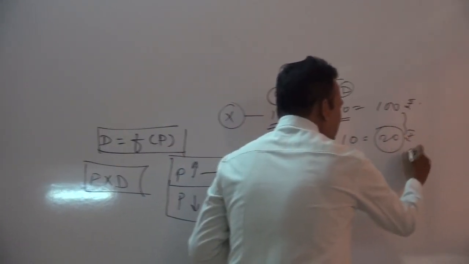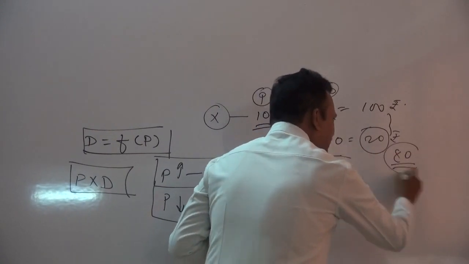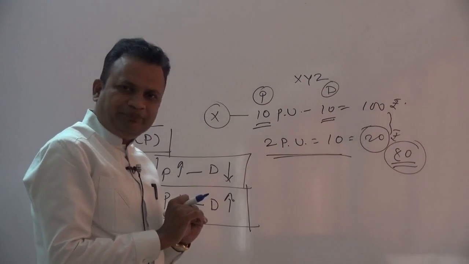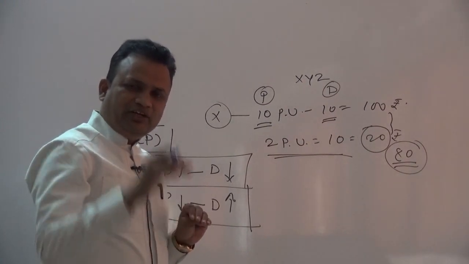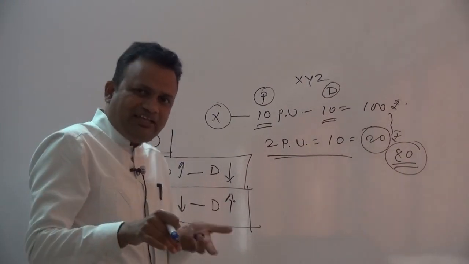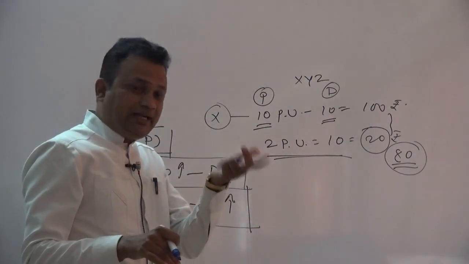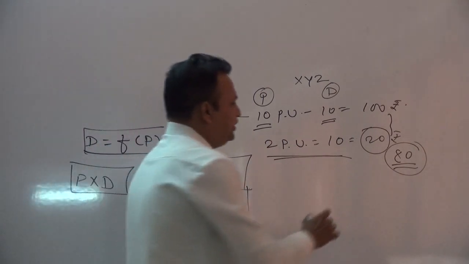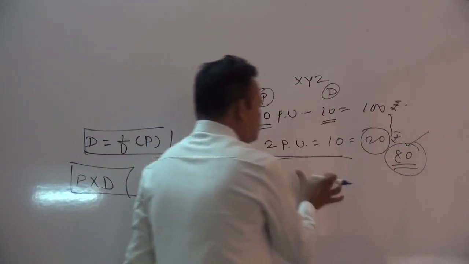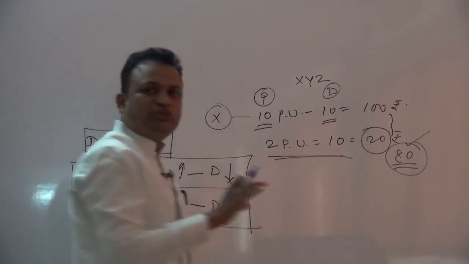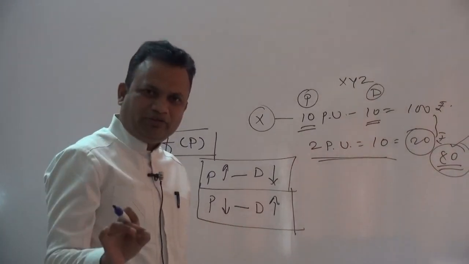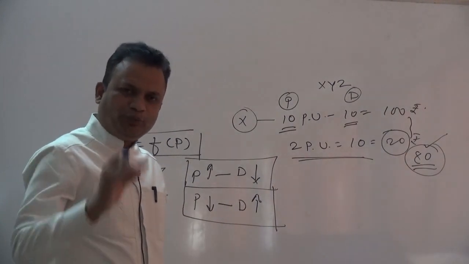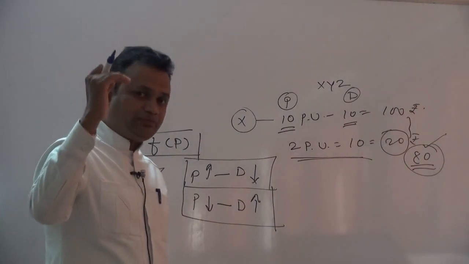He will be able to save 80 rupees, because due to the reduction in price level, the real income of the customer rises, and if the real income rises, that real income induces the person to buy many more quantities of the same product. Due to that, a reduction in price level induces the person to buy more quantities of the same product.